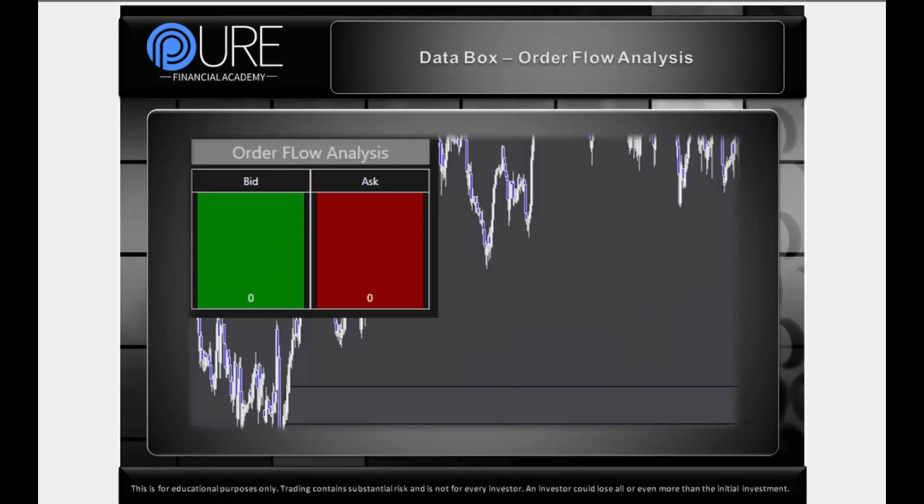Now the next thing about our data box is our real-time information. What you're looking at there is bid and ask data, and it works like a barometer, right? So obviously now it's saying 0 and there's full green and full red. But what you're going to see in real time is it's bouncing up and down. Again, it's like a barometer, whereas it's going to show you the influx of order flow either to the buy side or the sell side. So one of the great things about this is we can wait to get to our locations, and then we can literally use this to see the shift of momentum taking place. Okay? So that's what we would be using that for.